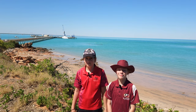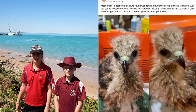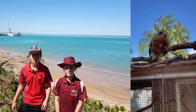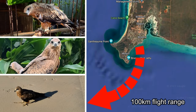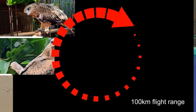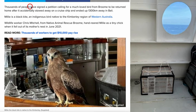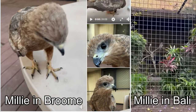In June 2021, Millie, a black kite, fell out of her nest and was found by a local birdwatcher. She was placed into the care of the Native Animal Rescue and hand-reared. Upon release, Millie visited her carers for support feeding, but her visits became less frequent and by March 2022, Millie was totally independent for survival and had a documented range of 100 kilometres. On a stormy wet season day, Millie found herself seeking shelter on a cruise ship bound for Bali. Despite many efforts and petitions to get Millie returned home, the Department of Agriculture said that bringing Millie back to Broome would be a huge risk. Millie is now in a bird park in Bali with no hope of ever getting released. Thousands of shorebirds are allowed to migrate each year — why is it so hard for Millie to come home?